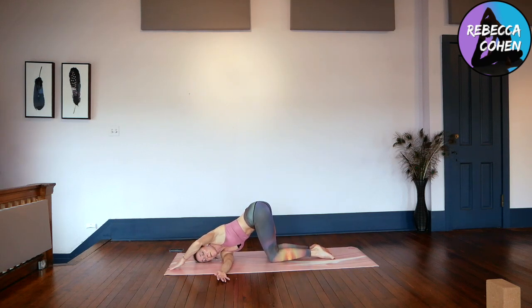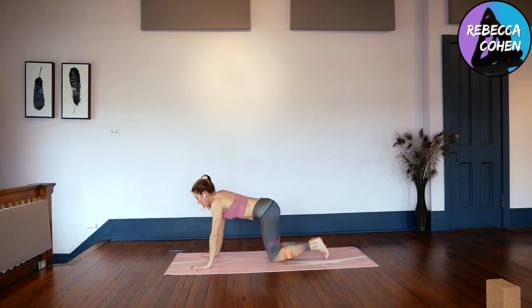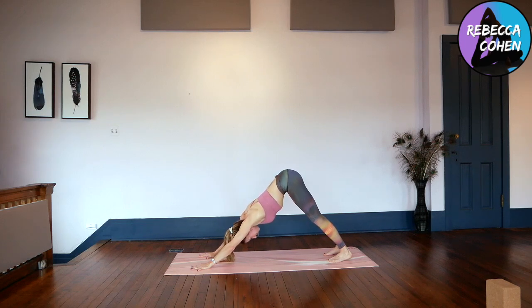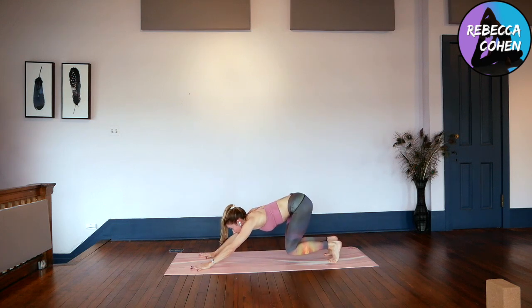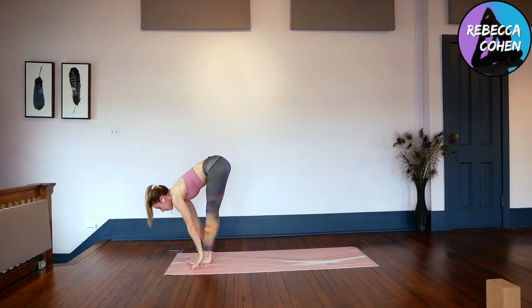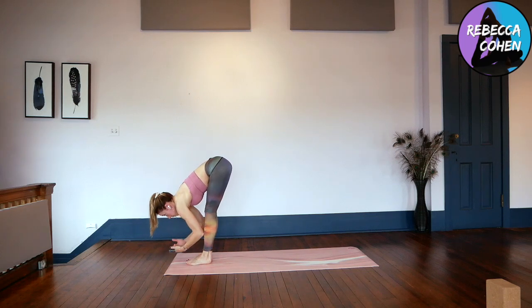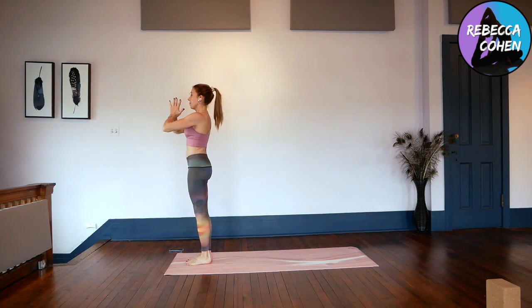Left knee comes down if it's up, left hand in next to your face if it's forward. Back to all fours and back to downward facing dog. Take a breath here, breathe in. And breathe out. Look forward, step or float your feet to the front. Inhale, halfway lift. Exhale, forward fold. Inhale, sweep your arms out and up. Exhale, hands in prayer at heart center.